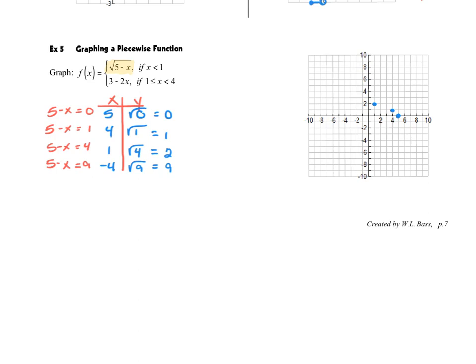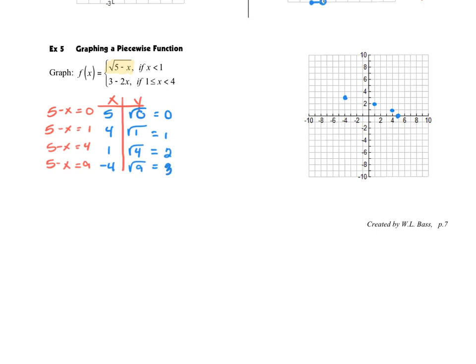Oh, I meant to write a 3 there. You might have already noticed it when you were looking at that t-chart, wondering what was wrong with that. Let me go ahead and fix that. I don't know why that's not erasing for me, but I'll just mark it out. There we go. Now it is. It's catching up to me.